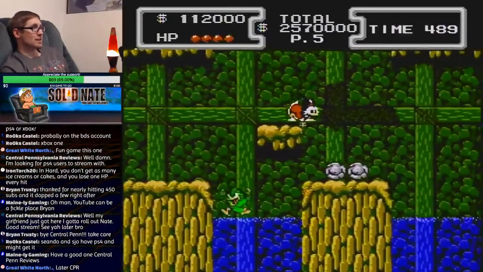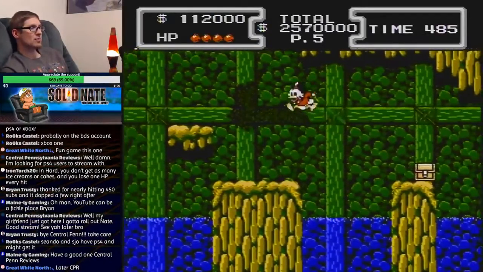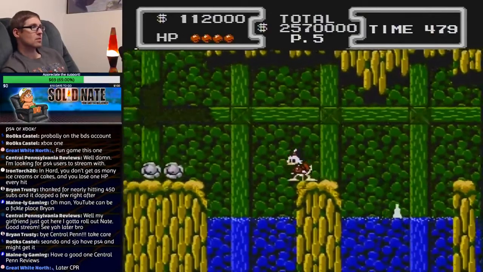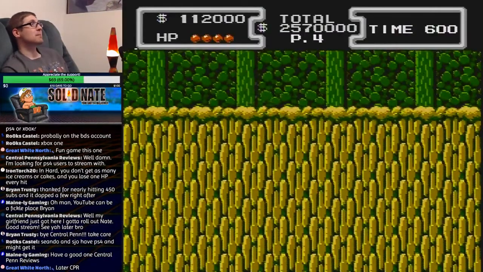Okay, this part got us last time. Can I just make that jump? Wouldn't you think I could? There we go. That was a little bit too far. That was too far space. Son of a bee. All right.